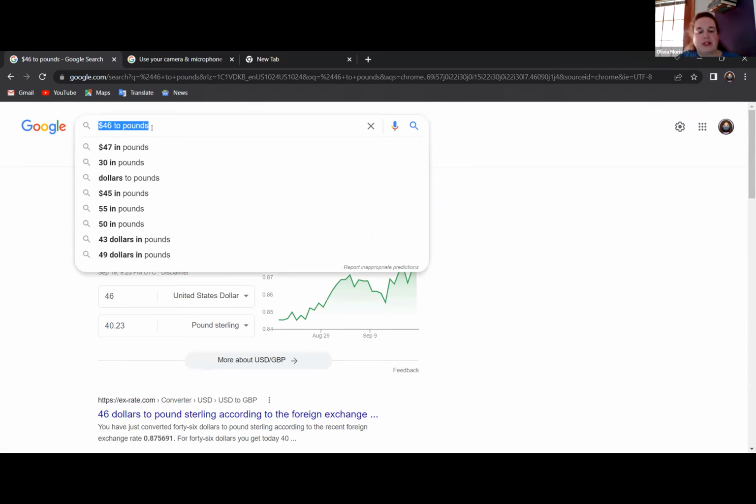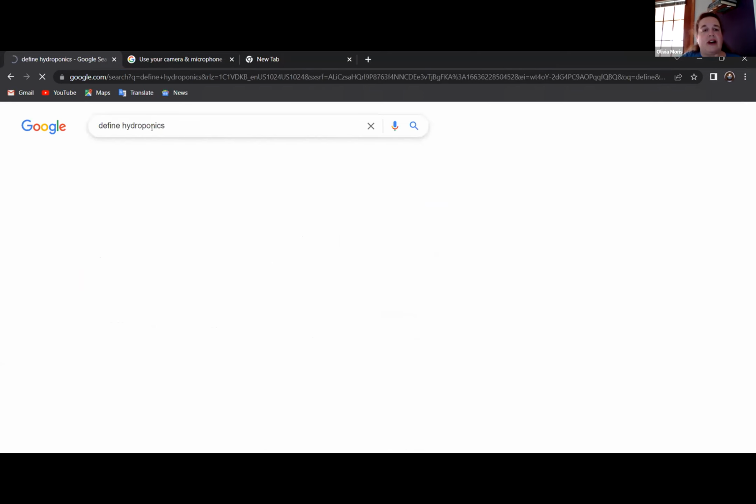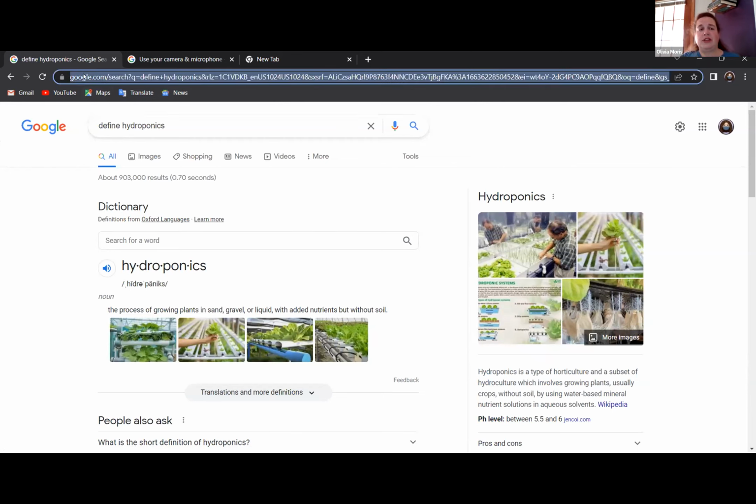Trying to think of some of the obvious ones that it does in there. Define hydroponics. I don't know if I did that or if someone else did that. The process of growing plants in sand, gravel, liquid, hydroponics. I don't know if that was something I looked up recently, or if it's just a common search that comes up when you type in define, who knows. So using that Omnibox as opposed to having to look up a website like a currency converter, then typing in dollars and pesos or whatever it is that you're looking for, it just sort of gives you a shortcut in the Omnibox.